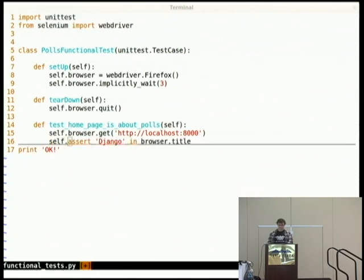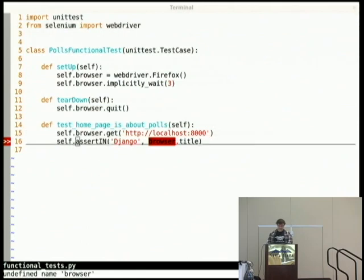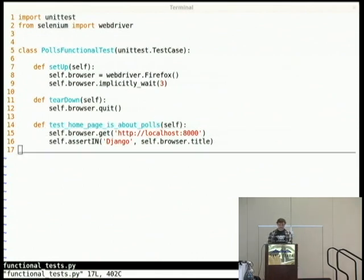Okay, and so we transform our little assert statement into a special method called assertIn. Instead of using just the straight assert, unittest gives you loads of little helper functions which will help you make assertions. So there's assertIn, you can assertEqual, assertTrue, assertFalse, and each time it's going to give you a sensible error message. So if I say self.assertEqual A and B, it'll say, hey, A does not equal B, instead of just error. And assertIn will say X is not in Y. Let's go and see if that works.